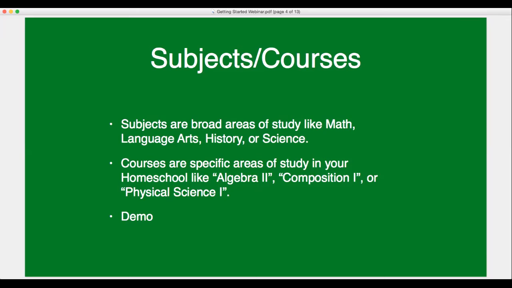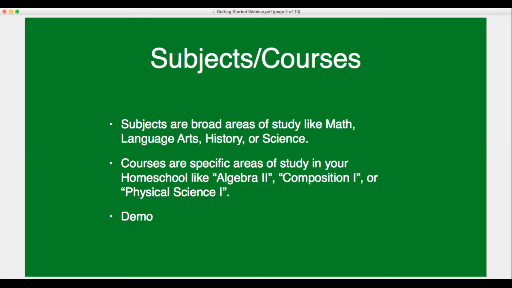These are things like Algebra 2 or Composition 1 or Physical Science 1, and those tend to refer to specific courses, or you could think of them as classes. Each course is assigned a subject, essentially. So, for example, Algebra 2 belongs to the subject of math, Composition 1 would belong to the subject of language arts, and Physical Science 1 might belong to the subject of science.